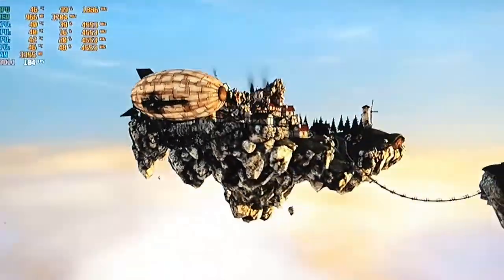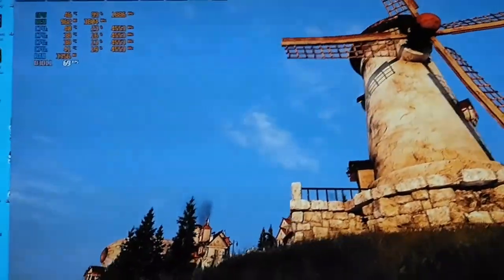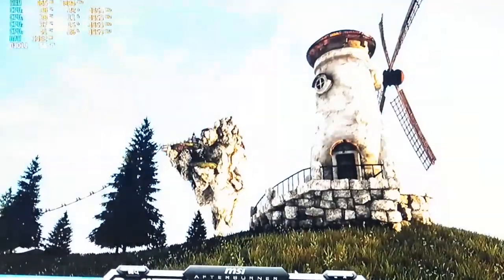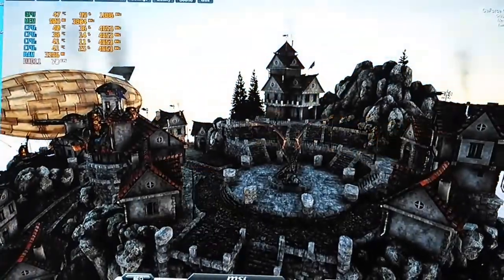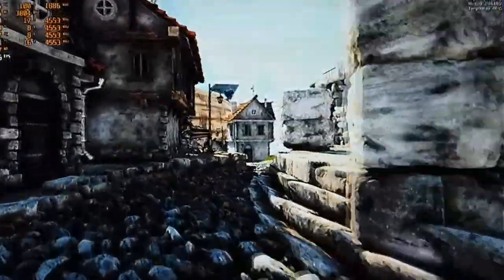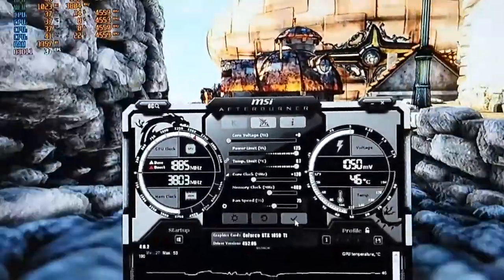So let's go a little higher. Alright, so we're at plus 300 now. And then I'm just gonna watch this for a little bit, make sure I'm not missing any artifacts. Kind of hard to look at the screen and look at the camera at the same time. I should be using my capture card for this, honestly, but I don't have it set up for this rig. Unless I miss something, I'm not seeing any artifacts, so I'm gonna keep going up. Plus 400. See how that works.